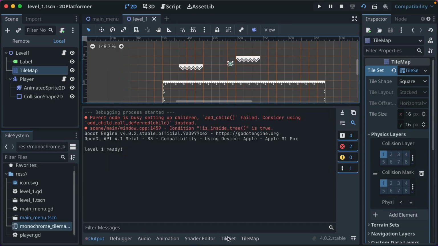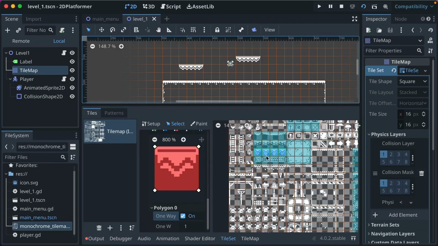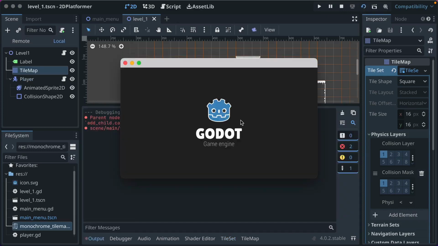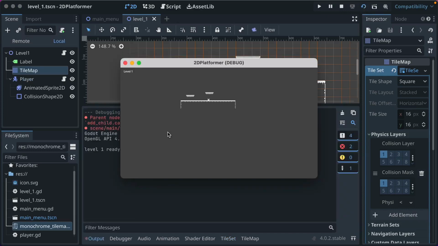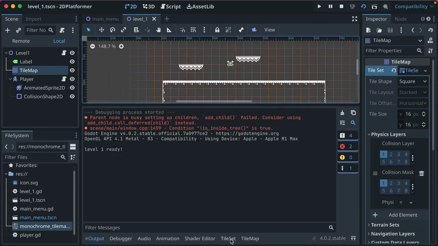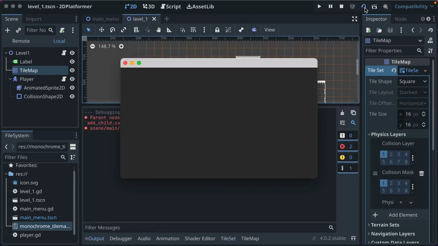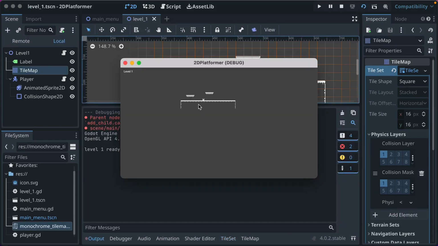Now if we went back into our tile set, those are still selected, which is cool. If you toggle one way off and save it, you might have to rerun it because of changing that setting. Now I hit it and fall and I don't go through the platform. So that just depends on your game's needs and a given tile's needs. But I'm going to turn that back on because I think that's pretty useful for that tile type. And that also shows that Godot is updating things in your running game. But sometimes if you change certain things, you need to rerun it for that to stick.